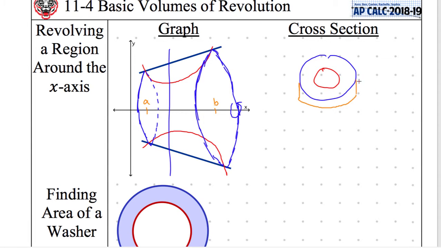And of course, this thickness is going to be called what? d of x. Is it d of x or d of y? Oh. It's d of x. Yeah, I'm always trying to test you, but it is d of x in this case because my cross section is going this way, so I have to actually rotate this thing 90 degrees. So yeah, it should be d of x, even though I'm drawing this thing relative to the y-axis.